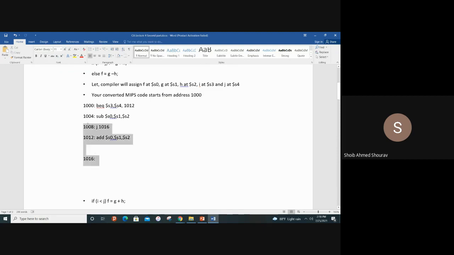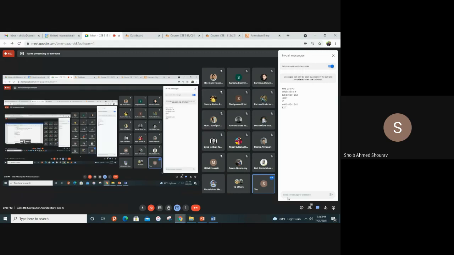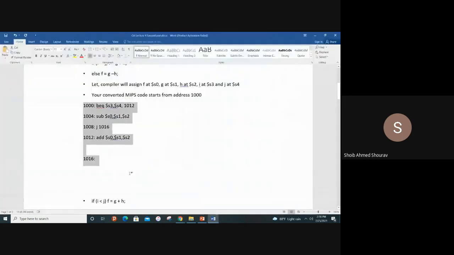So I'm going to give this code to all of you in the chat box as well. Okay, I'm going to revert this code to the original because I will need to explain this code as well.